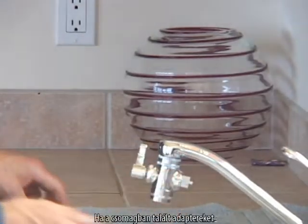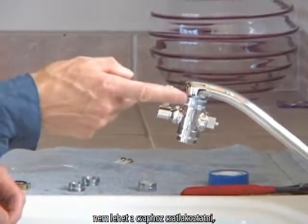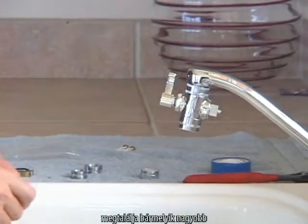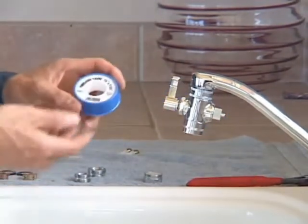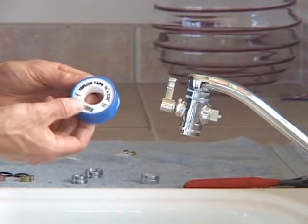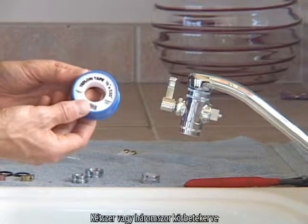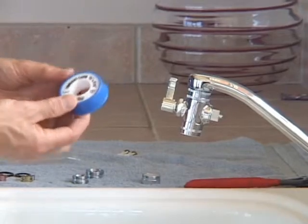If you find that the adapters provided in the kit don't attach to your faucet, and that you have a specialized faucet, you can go to any good hardware store or plumbing supply store and find the proper adapter. If you find that your diverter leaks when you turn the water on to the machine, you can use white Teflon plumber's tape. 2 or 3 wraps around the male threads usually will cure any of the leaks.